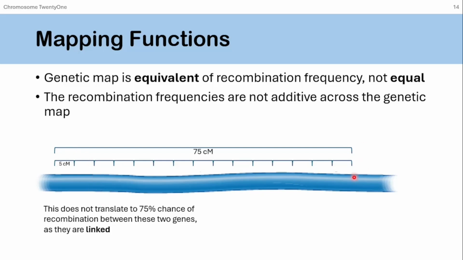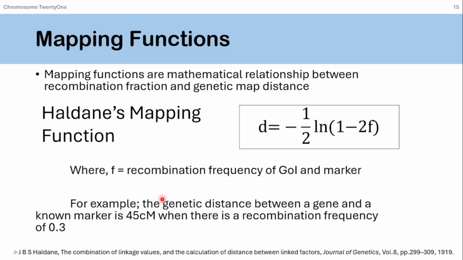And this was exactly what was argued by Castle, that genetic mapping was non-linear and it cannot be mapped using mathematical functions, and that there has to be some other kind of effort made for getting a genetic map. This was against what T.H. Morgan was proposing, which suggested a linear relationship between the physical distance and recombination frequency. And this was then later solved by JBS Haldane by giving a mapping function.